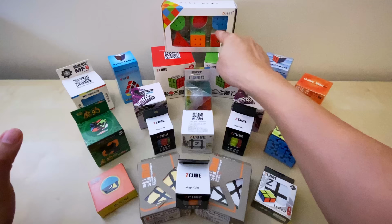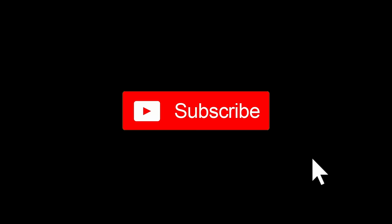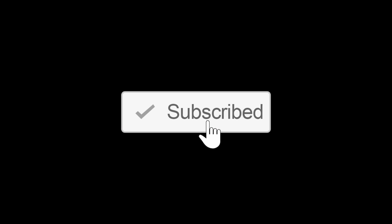Well, my friends, 20 boxes, 25 puzzles, if you count all those six in there, and it's time to unbox them. So let's get into it. That did not work as planned. Click. Yep, you know you want to. Okay, let's start with the gear cubes.